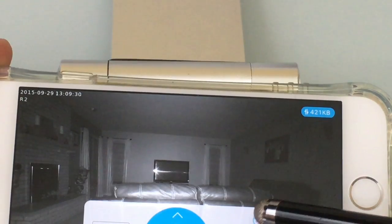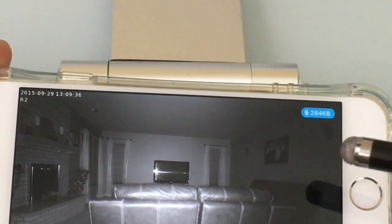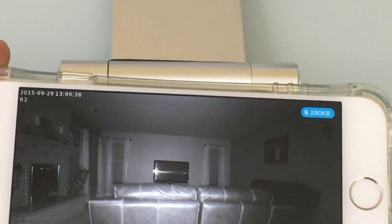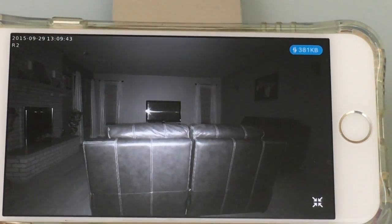If I click on the X here, what you see is the entire area being picked up. Under normal lighting conditions, this is going to show up much clearer, as I showed you in the video here as we were looking at some of the boxes that are in my office.